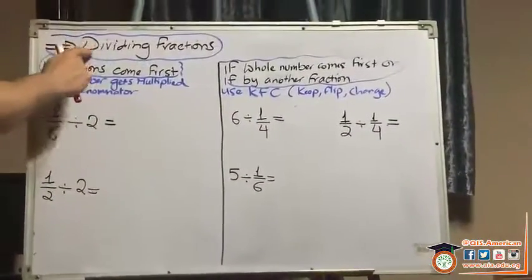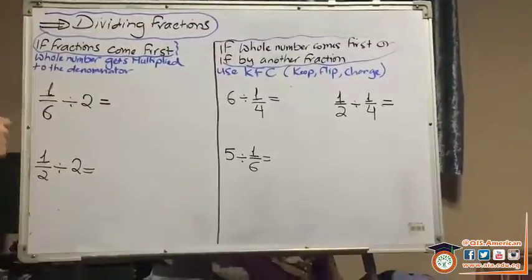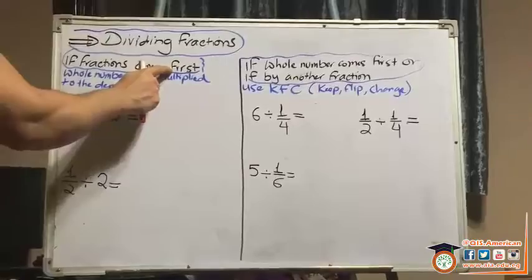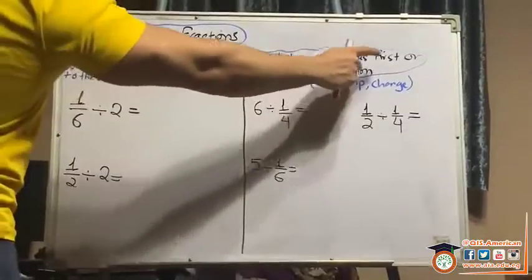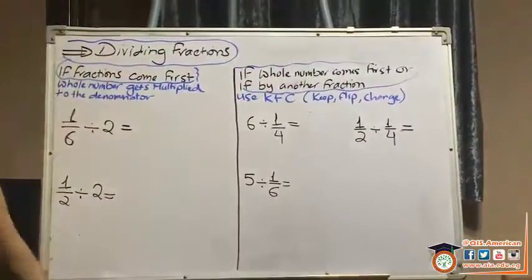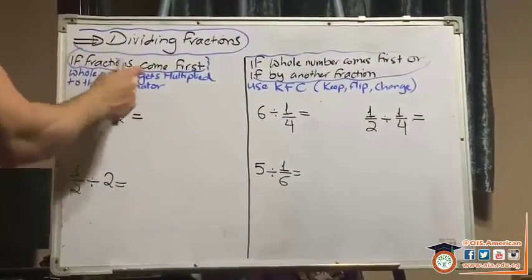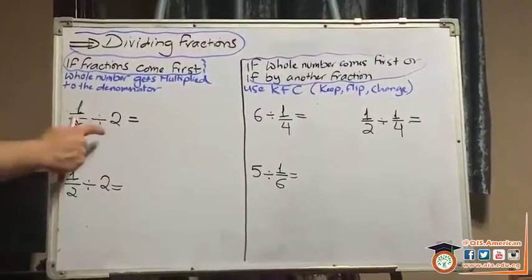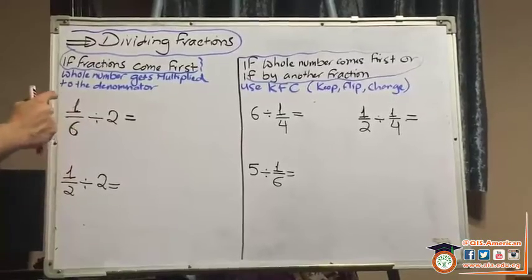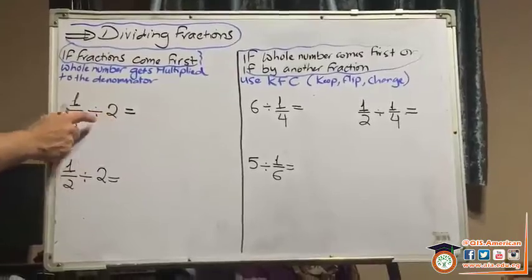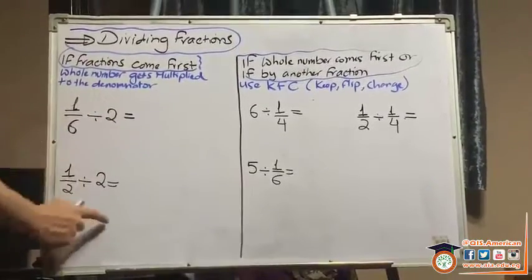Okay, now we're gonna talk about dividing fractions. Okay, we have two cases. If the fraction comes first, or if the whole number comes first, or if I'm dividing by another fraction. Okay, let's take this case first. If the fraction comes first, like if I have a division problem, okay, I'm dividing a fraction by a whole number, and the fraction comes first, and then the whole number, like this, and this one, okay?